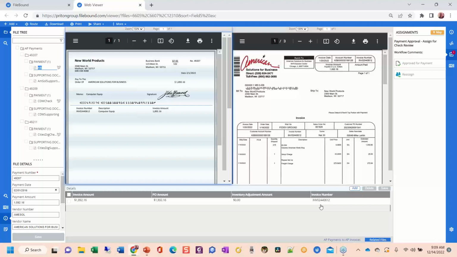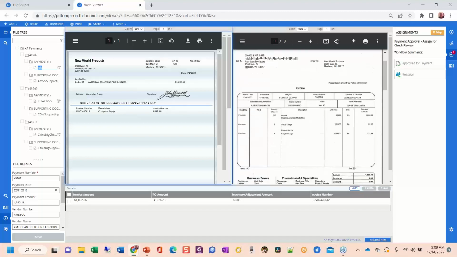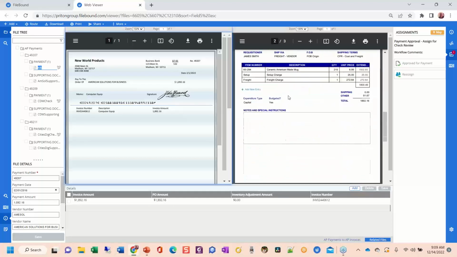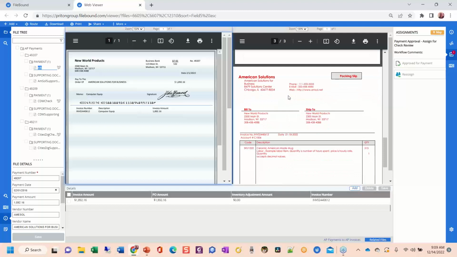Now, I loaded all 3 documents in as a part of my workflow, so you can see that I have my 3 documents in the workflow, and I'm sitting on my very first document. As I begin to review it, I have my payment, and then my invoice, my purchase order, and any supporting documents like this packing slip that help me to better understand and feel comfortable with this payment.